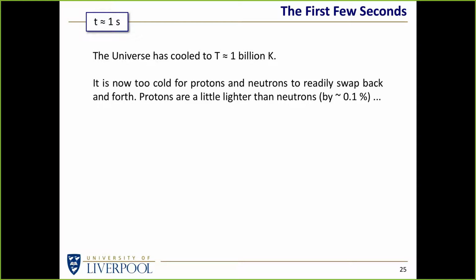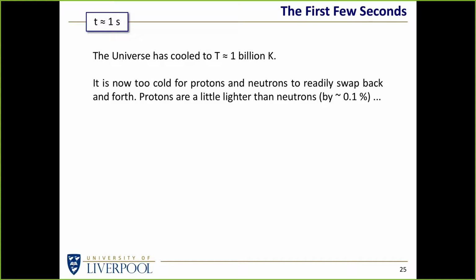It just so happens that protons are a little bit lighter than neutrons. How do we know that? Because we can measure them in the laboratory. And there's no reason to believe that the protons that existed billions of years ago are fundamentally any different from the protons that we can measure in the laboratory. In a sense, that's one of the assumptions we're making.